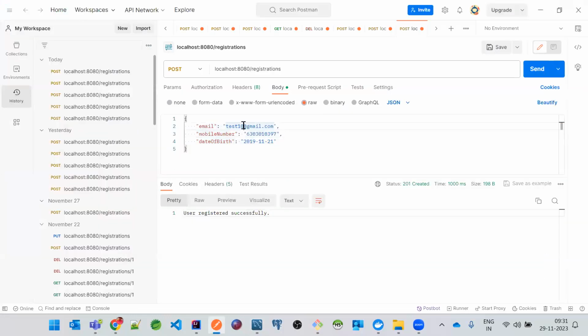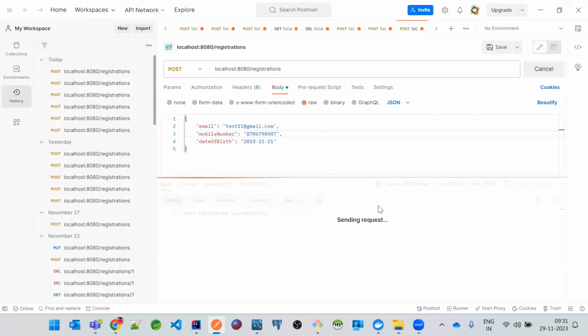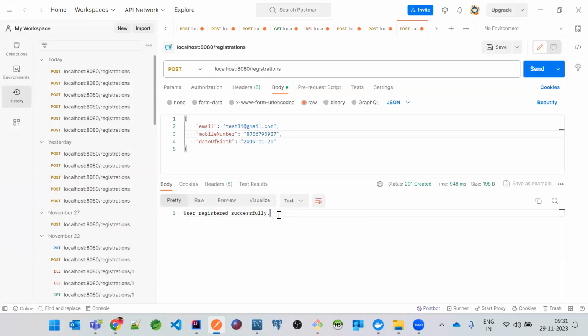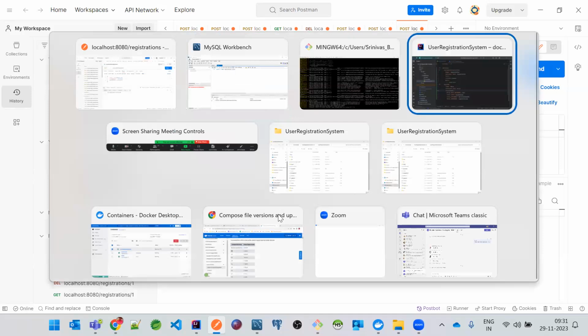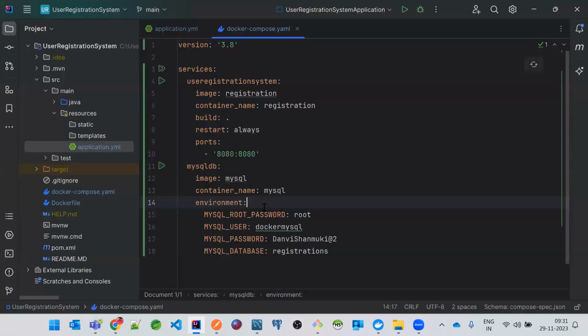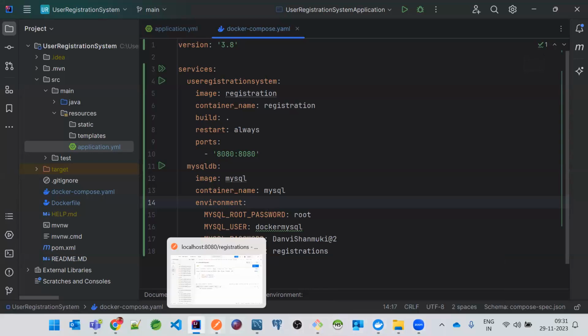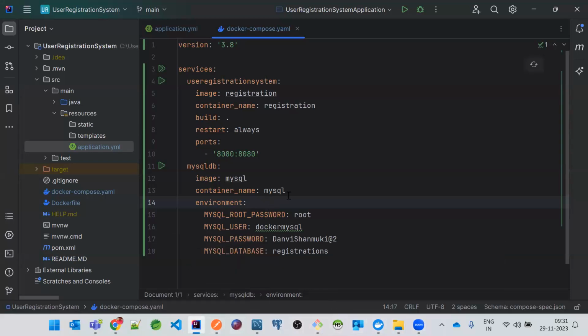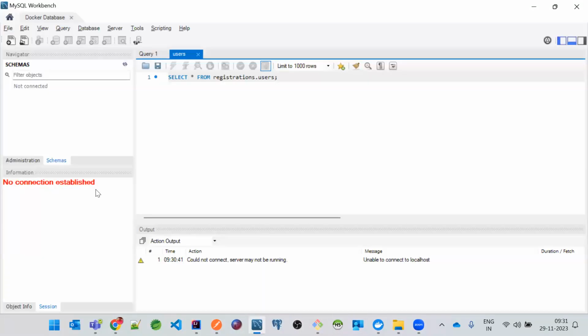See here. So I just wanted to change this to test 11. And I just wanted to change the mobile number as 8709081. Okay. So now I just wanted to hit this again and hey, user has been registered successfully. But how I can see the records? Because I cannot access the Docker container MySQL directly. So since it has not exposed it, we'll not be able to access it. So can you see this one? Since we have not exposed it, we'll not be able to establish it.